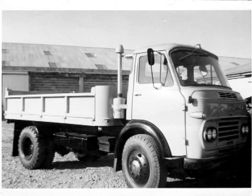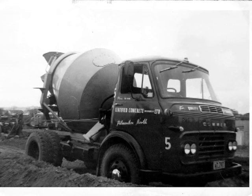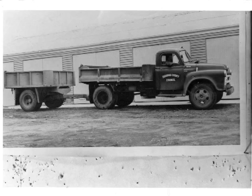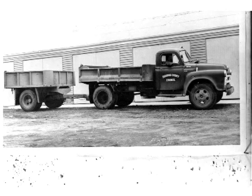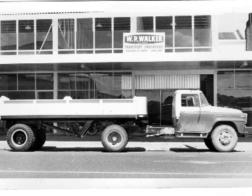This is a brand new comma, just had a body put on it in Demet's. It's light blue - ready for dispatch I would imagine. This is just around Palmerston, a little short comma with a mixing bowl on it. This is the later model comma again. This is just one that was sent to me by a transport company. A little dog trailer in behind it - must have been able to get that extra bit of dirt on the back of that little trailer.